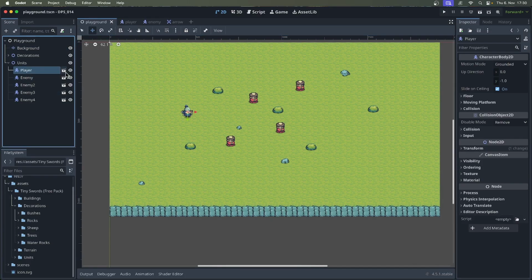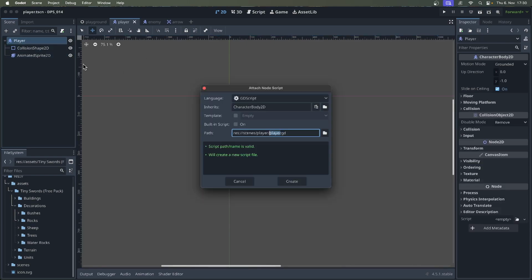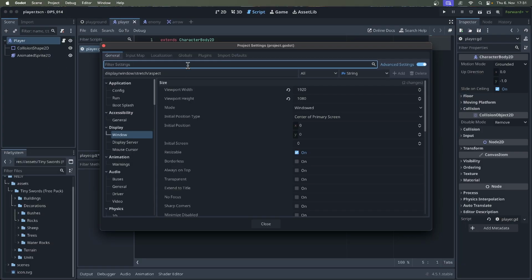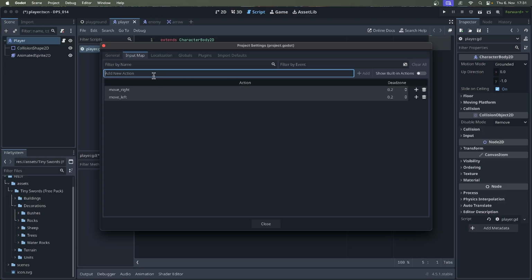So I'm going to go to the player scene right here and attach a script to the player. Hit create. I'm going to save this real quick. Now the first thing we want to do is go to the project settings and customize the input map. We will add actions for move right, move left, move up, move down.